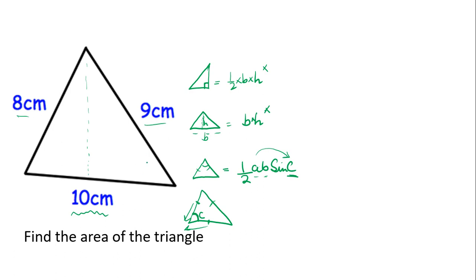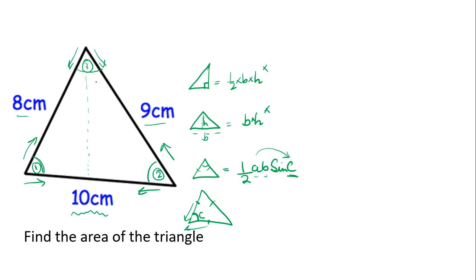Now, in this particular question, I have three lengths. Now, it's completely your choice. Which one do you want to use as your angle? You could use this one, you could use this one, you could use this one. If you're using this one, let's say if I call it as number one, if you're using number one, then you would be using the lengths 8 and 10 with that. If you're using number two, you would be using 10 and 9 as your lengths for the A and B. And if you would be using number three, you would need 8 and 9 as your lengths, the A and B.